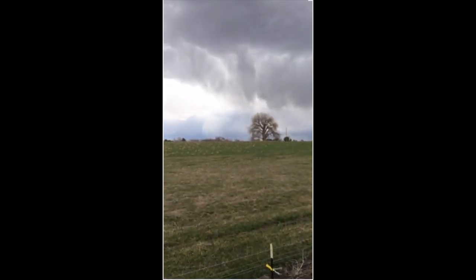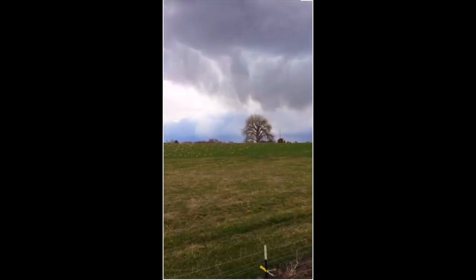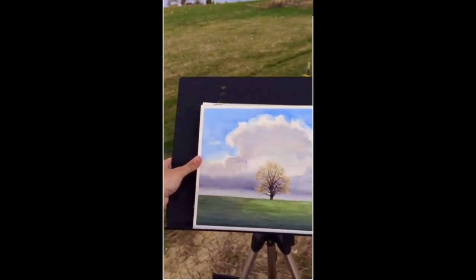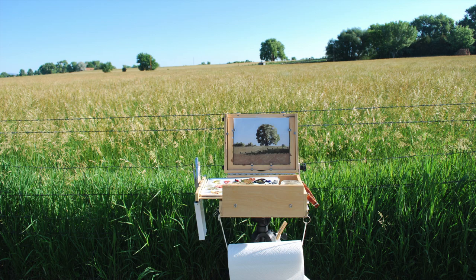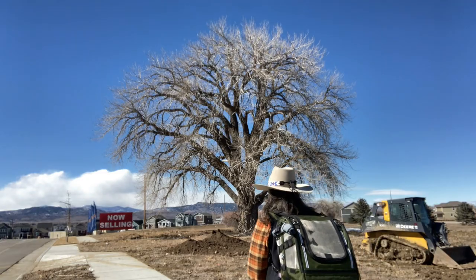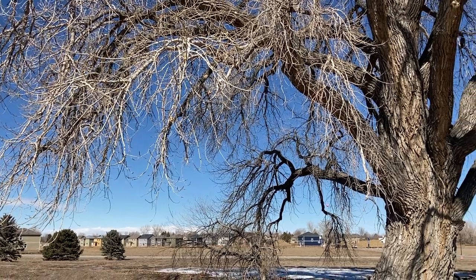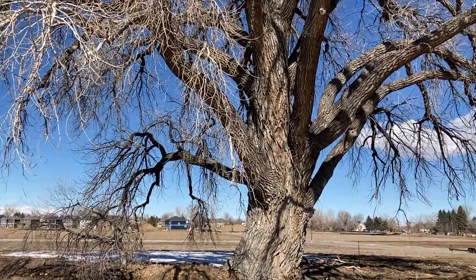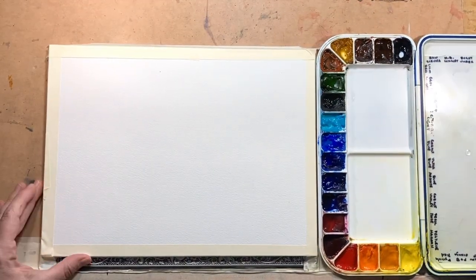One of the interesting things you can do as an artist is paint the same subject over a period of years. This cottonwood has been a favorite subject of mine for quite some time because it's so close to our house. I've painted it in all seasons and all kinds of weather. It just occurred to me that I hadn't painted it in a long time, so I thought I would try again, and I didn't want to put the houses around it just yet. Since I'm going to be plein air painting again now that the weather's warming up, I thought I'd better get some practice in — and what better way than to do a familiar subject.